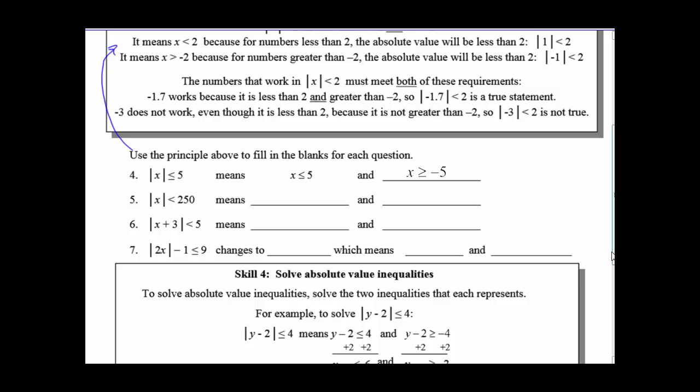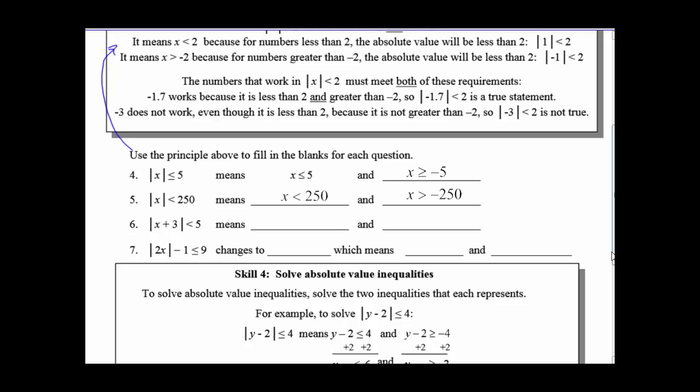So on 5, absolute value is by itself, less than 250, so we stick with our x is less than 250. But to get the other equation with the negative, we are always going to be greater than the negative, so we have to flip the sign and make it negative 250. So we get x is less than 250 and x is greater than negative 250.